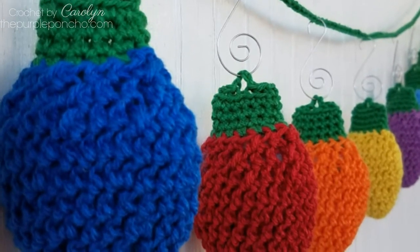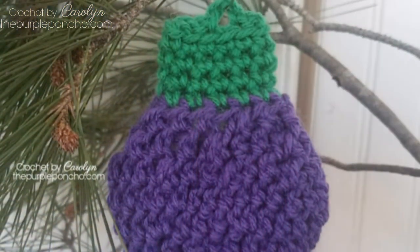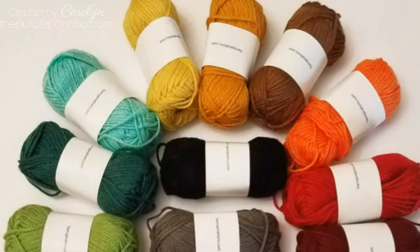So I hope you've enjoyed this tutorial on how to make the Christmas light bulbs. These are really fun. You can just make one and put it inside of a Christmas card or a greeting card.